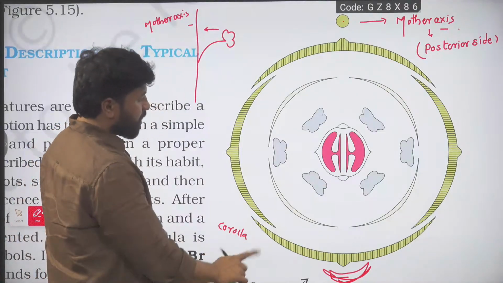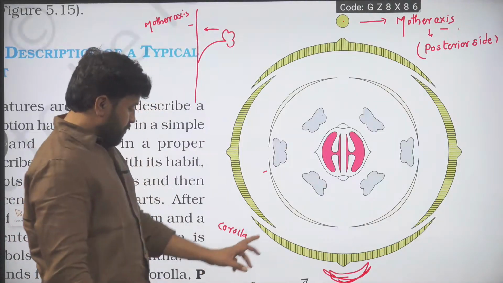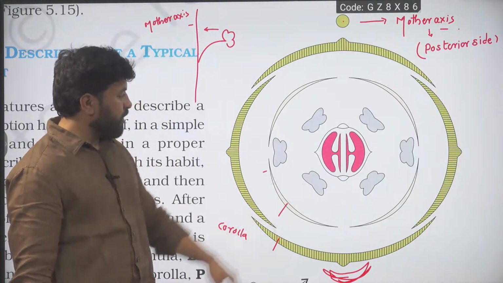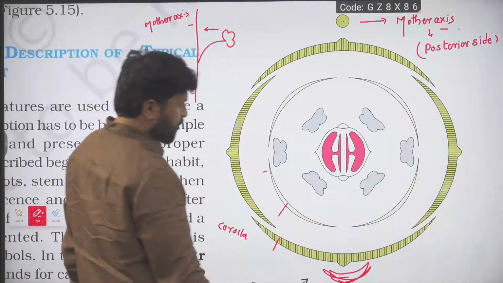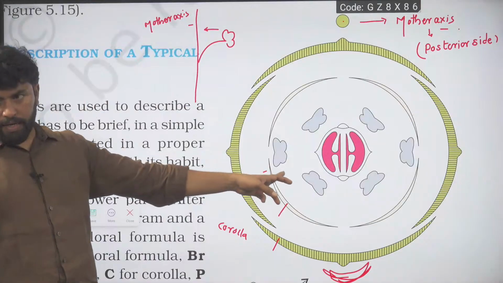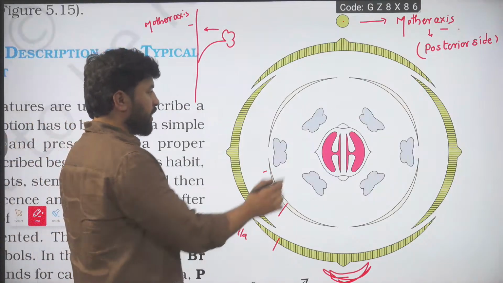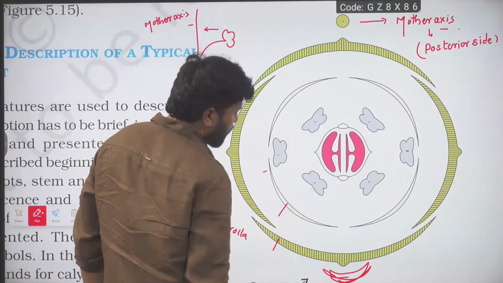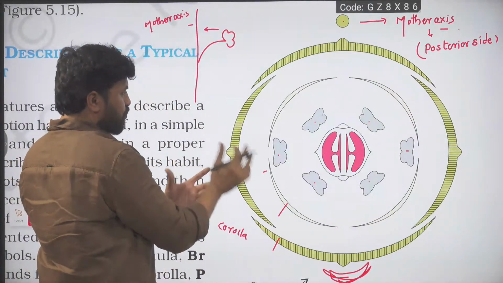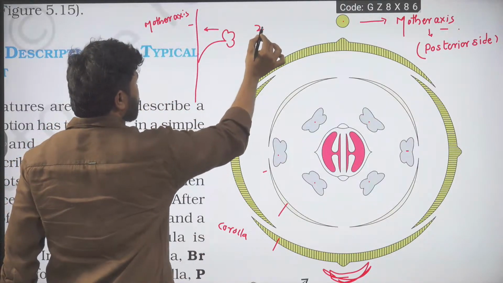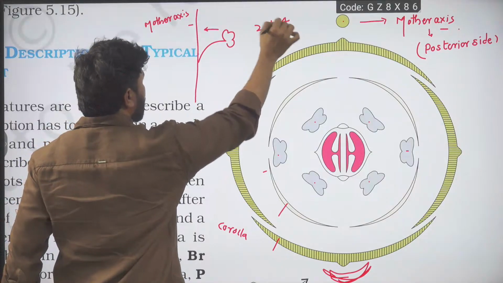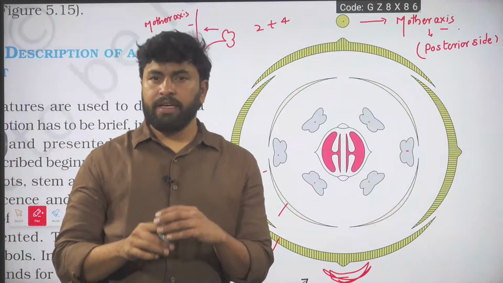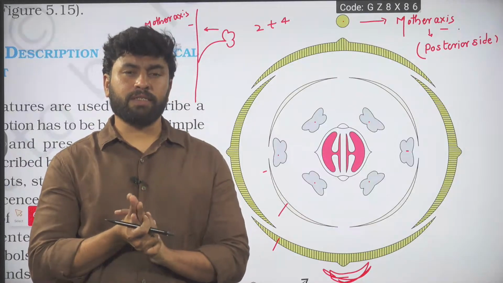Next one. After that, the whole of this is sepals, this is nothing but petals, and there are stamens. Remember, when you see this floral diagram, they have represented stamens. The total number is 6, but they arrange them in 2 rows. One row has 2, another row has 4. This condition generally represents the didynamous nature of stamens.